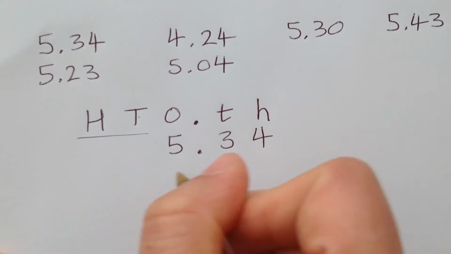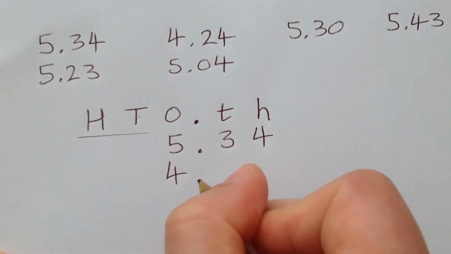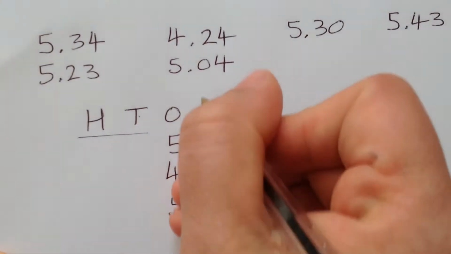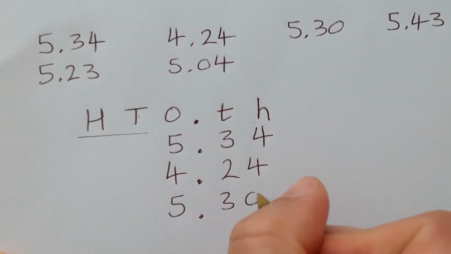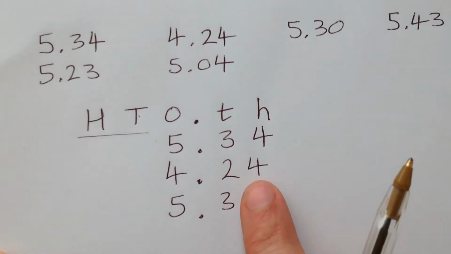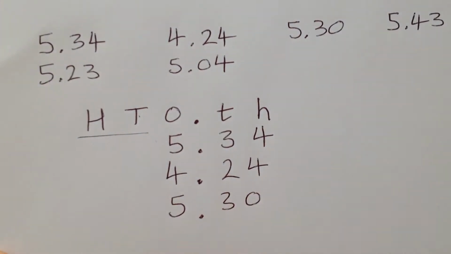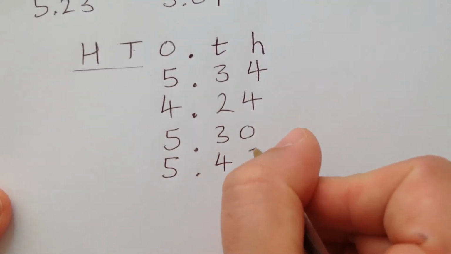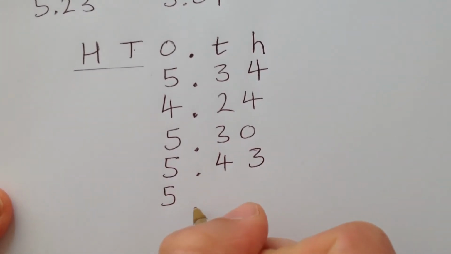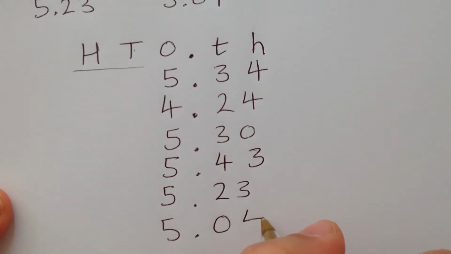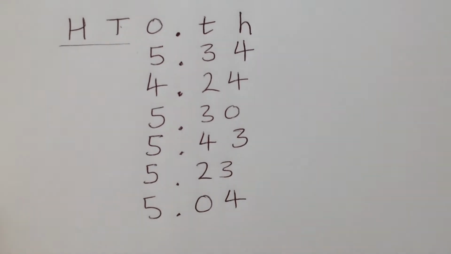Now, let's write all of our numbers that I've got for you here. Notice that I'm going to line up their columns perfectly. And I'm always making sure that I have this lovely line of decimal points going down. Notice on 5.30 I don't actually have to write the hundredths in because there are no hundredths. You could write 5.3 and that would be the same. And we just scroll up. I've got 5.43, 5.23 and 5.04. Okay, so I have my columns there.